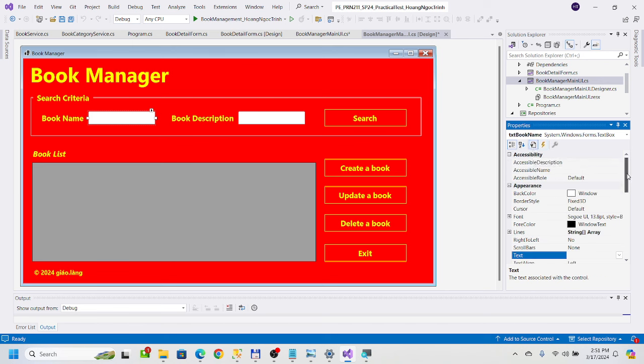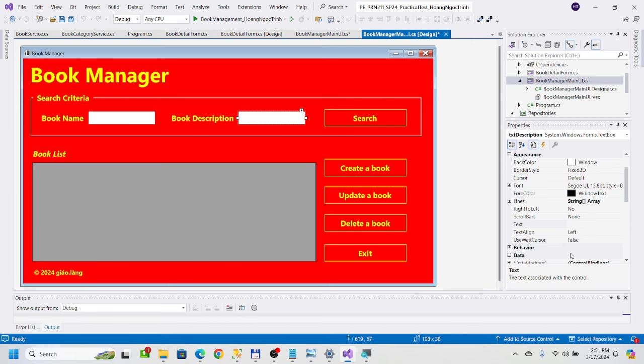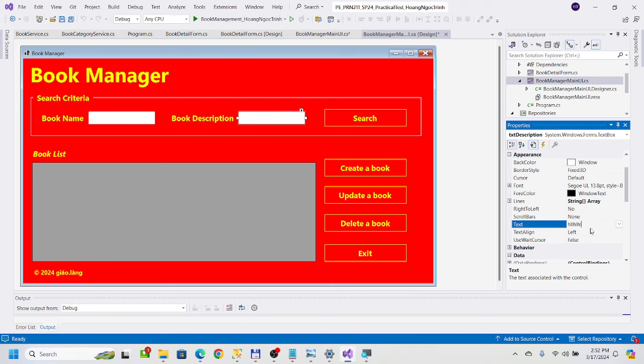Yeah, you see the text. We take the text property of this button, this checkbox, and take the text value of the text box. For example, if you type in here ASDF, you see we have ASDF here. So whenever the user types text in here, we take the value from the text property.